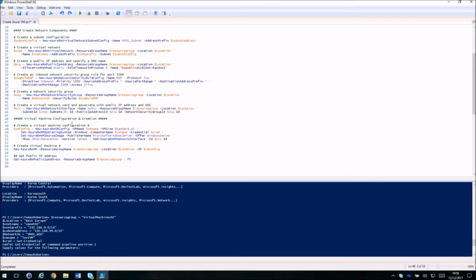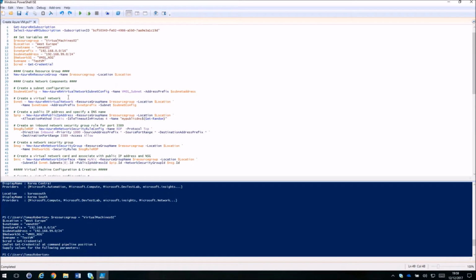So what the next section of commands, which is, as you can see, quite small, is going to be the actual virtual machine, setting up the virtual machine configuration, how we'd like the virtual machine to be set up, and then actually creating it. So if we have a look here, what we're doing is we're just declaring another variable here for the virtual machine config, and we're going to say what the virtual machine name is, which we defined earlier as TestVM.